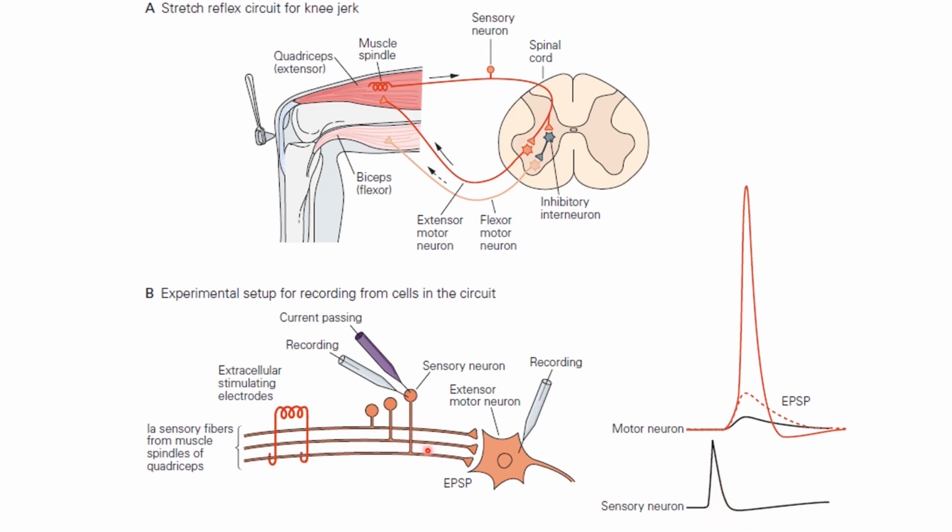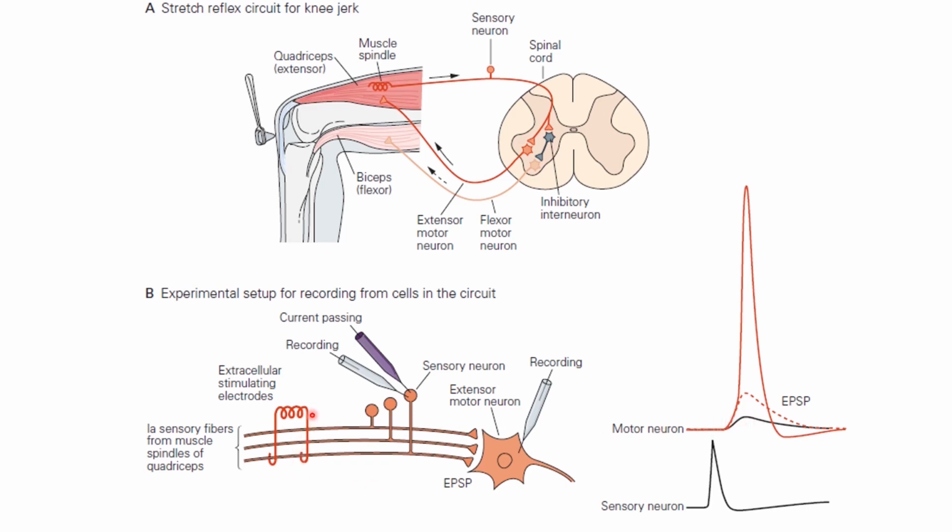And because this neuron is making a synapse with the motor neuron, the activation of this neuron will cause an effect in the motor neuron. And what we observe is that the activation of the single sensory neuron generates a small EPSP, an excitatory postsynaptic potential in the motor neuron. Because it's an excitatory synapse, we see some excitatory postsynaptic potential here. But we do not see generation of action potentials, and that's because the amplitude of this postsynaptic potential is small and it is not able to cross the threshold for generating an action potential.